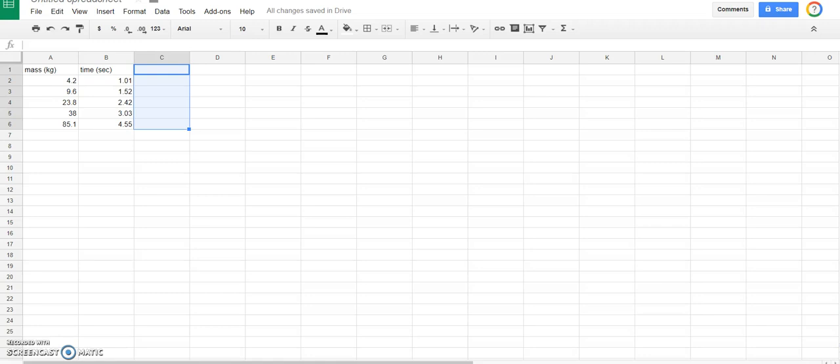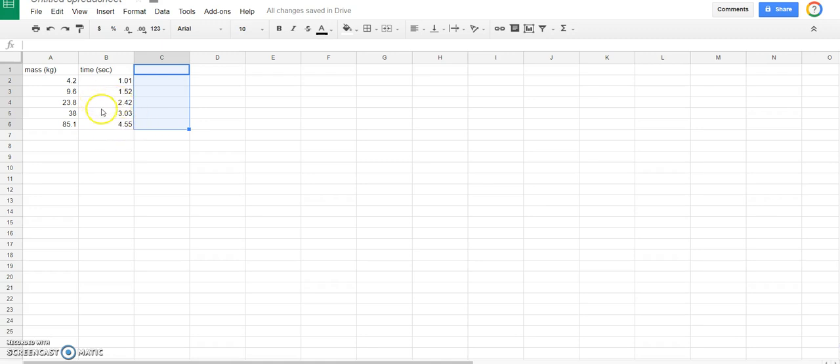Alright, we're going to talk about how to make a graph from your data in the exciting world of Google Sheets. So, first thing you see is I've already laid out my data, and I've done it in a very specific way. Because in Google Sheets, it will assume that this A column is what it's going to place on your x-axis. And this B column is what's going to set up on your y-axis. Now you can change that later on, but if you want the computer to do the instantaneous heavy lifting for you, set up like this.